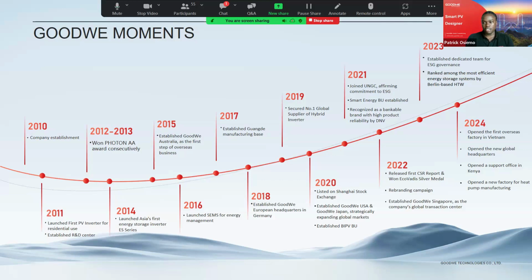Since then, we've been expanding into the African market, and we established a number of offices. We have an office in South Africa, we have an office in Kenya as well, and we'll be opening another office in Nigeria to support the West African market. Opening offices doesn't mean we're not present, we are already present in the West African market. We have support staff in Nigeria and in Ghana as well. For the East African market, there is a team stationed in Kenya.